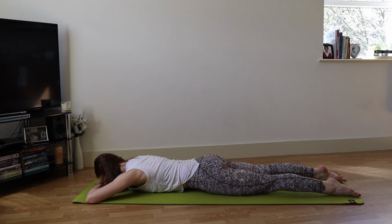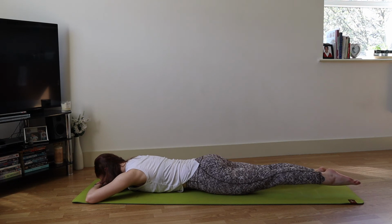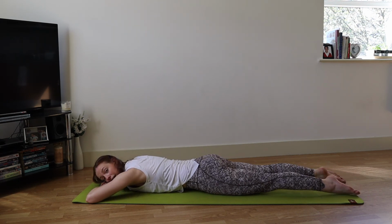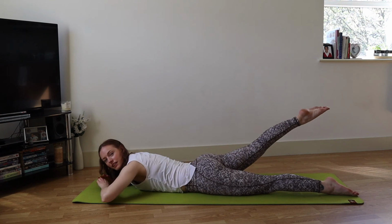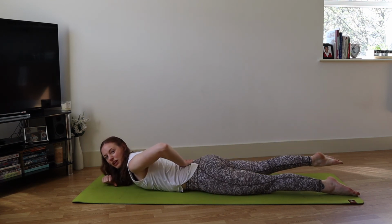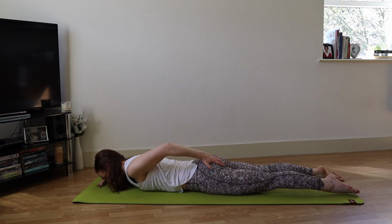So we extend the leg, feel in the front of the thigh work to lift the knee off the mat and then reach the foot back to lift and hover the leg. So we don't have to go for height here. If we're going for height, what tends to happen is the lower back sinks. We're going to then start to move from the lower spine. We're going to feel this pinching, gripping action happening. What we want to feel is that it's the back of the hip.